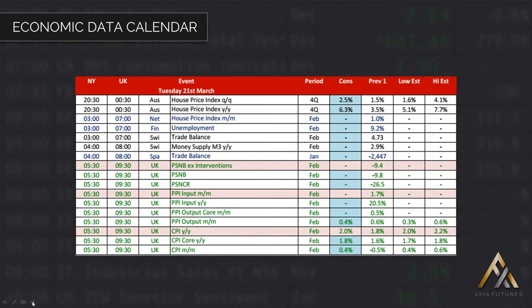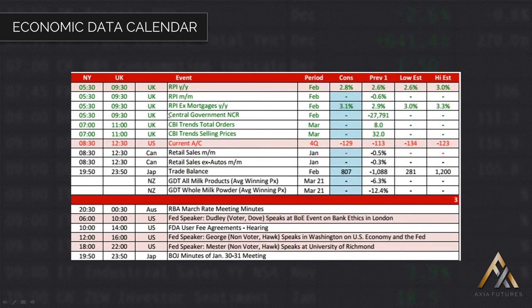So if I just show you on the next slide, we also have the RPI, and then this afternoon we have the Canadian retail sales, which will also be important. So just keep an eye on the CAD or the CGB, the government bonds, as people start wondering. We're already starting to price a 50% chance of a rate hike by year end. And we do know that Poloz, the Bank of Canada, is probably one of the most dovish of the G7 countries. He has mentioned before that monetary policy in Canada can diverge from the US. And they mentioned, as recently as October of last year, that they could still use unconventional monetary policies.